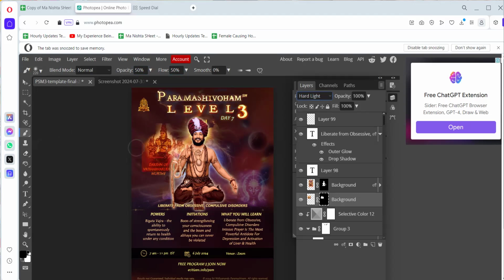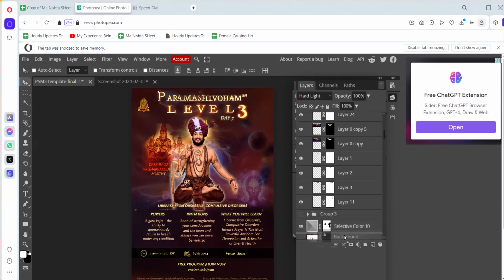I think it will be nice, but you just have to make sure that it looks blended. It will be better if we put it in the back. Also, we cannot cut off any deity, actually. So you move it all the way to the bottom. Click here and then click and drag. So move it behind the blue layer.